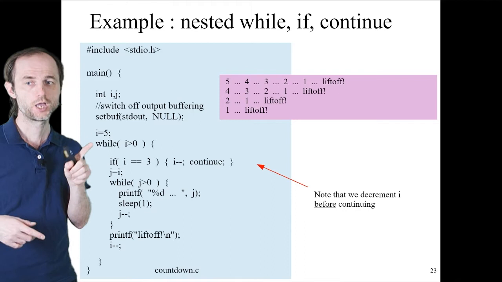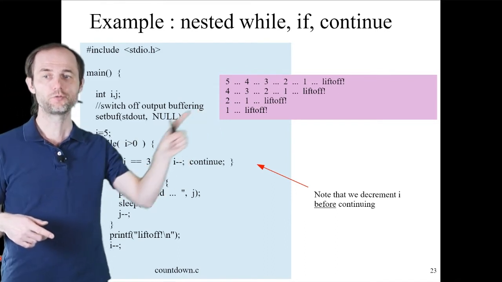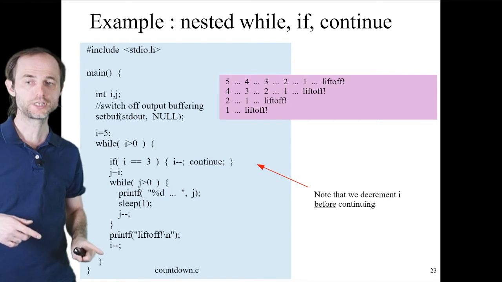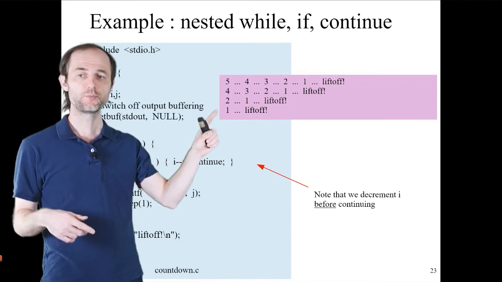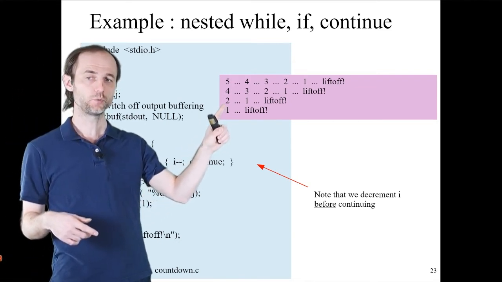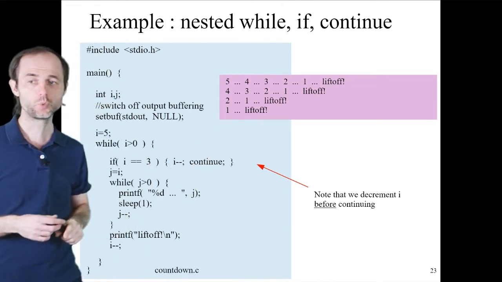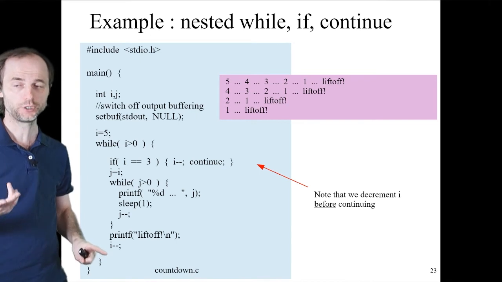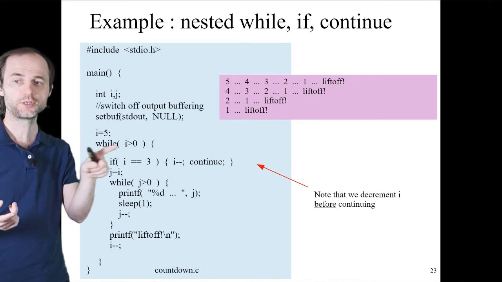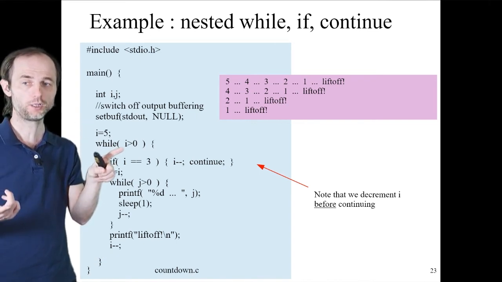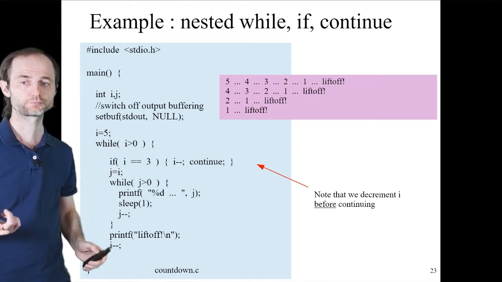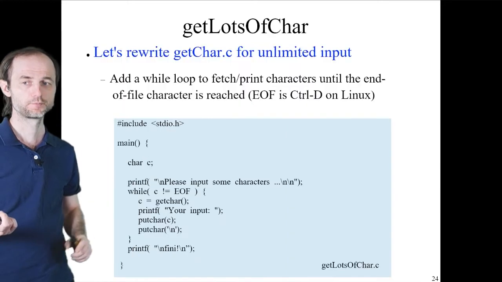Make sense? That's why we get here for i equals 2, where we're going to do exactly the same set of steps, except now we start with 2. And then we're going to get to 1, after which i will be decremented by 1, it will be equal to 0, and the expression here in the while loop will no longer be true, and the program will end. Does that make sense? Great.